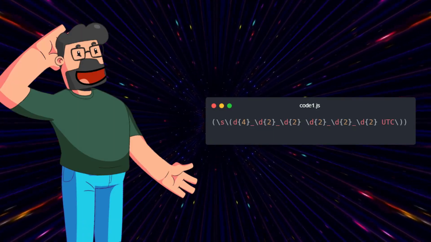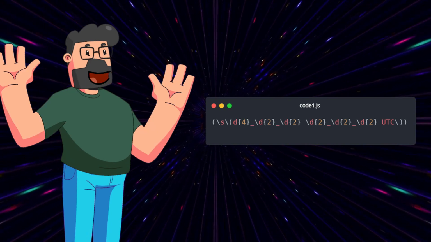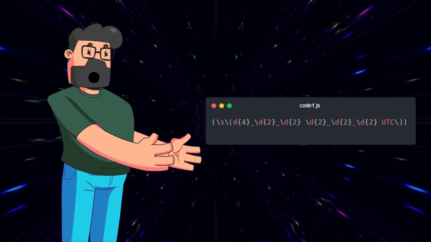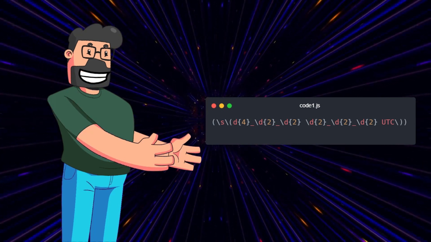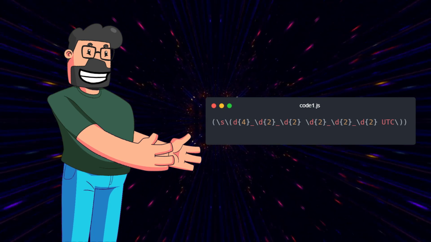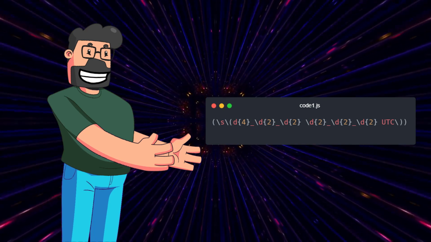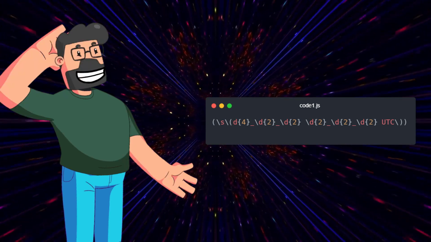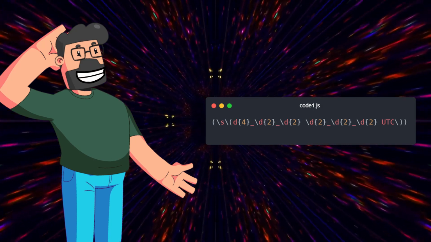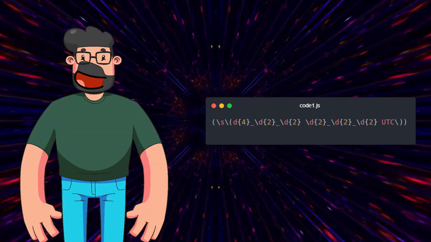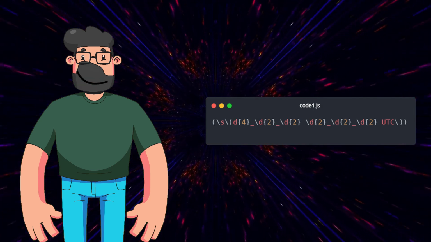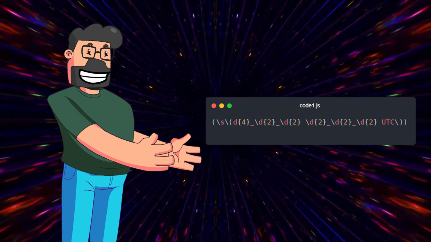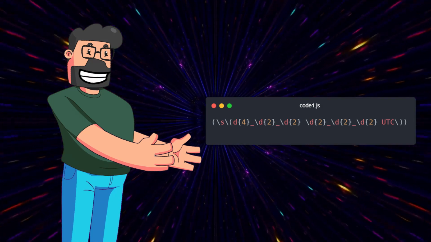By using PowerToys PowerRename, you can apply a regular expression to match the date stamp you want to remove. The regex pattern to use is \s\d{4}_\d{2}_\d{2}_\d{2}_\d{2}_\d{2} UTC\. This pattern will help identify the unwanted string in your file names and replace it with nothing. It's a handy trick to streamline your file naming process and keep things organized.